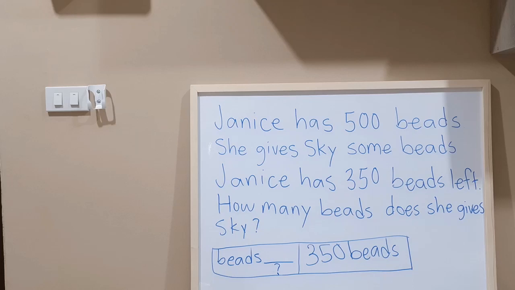But first, let's write the bar model. This is the bar model. All of this is 500. Okay? And then she gives 350 beads out of the 500. Now, how many beads does Janice have? See, it's a question mark. So, let us find out. I will pause the video so I can write again.